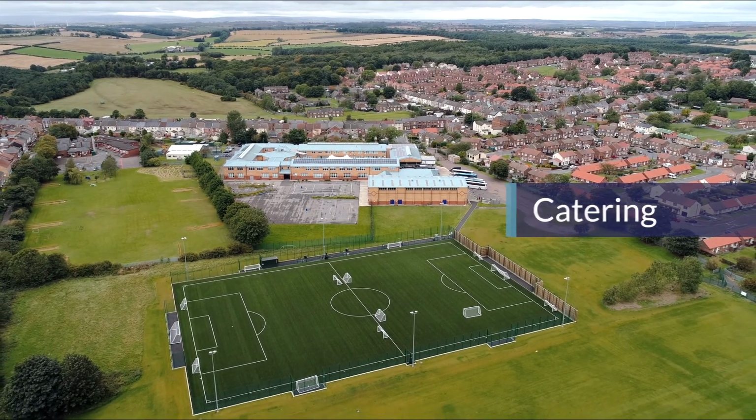So catering, like construction engineering, is also the equivalent weight to a GCSE, but again it's awarded level 1 and 2, pass merit distinction. Catering in year 9, you very much develop the skills that you have learned from Key Stage 3. You will learn to cook and prepare foods to a really high standard.